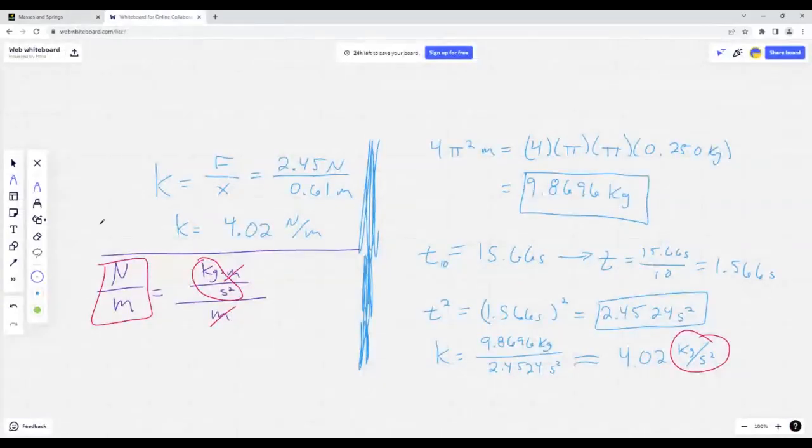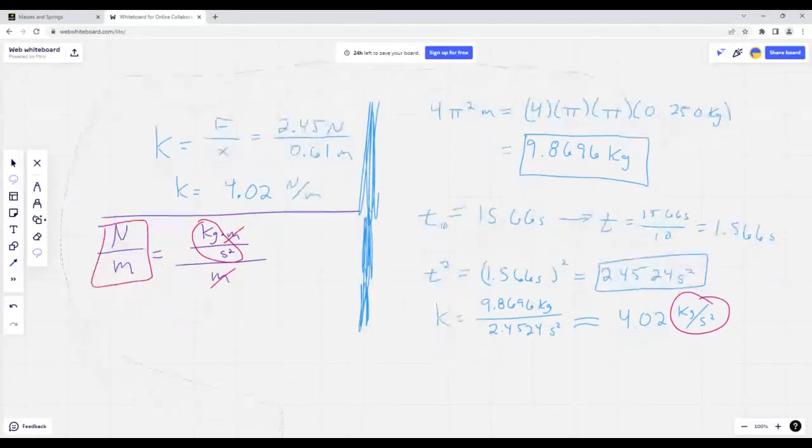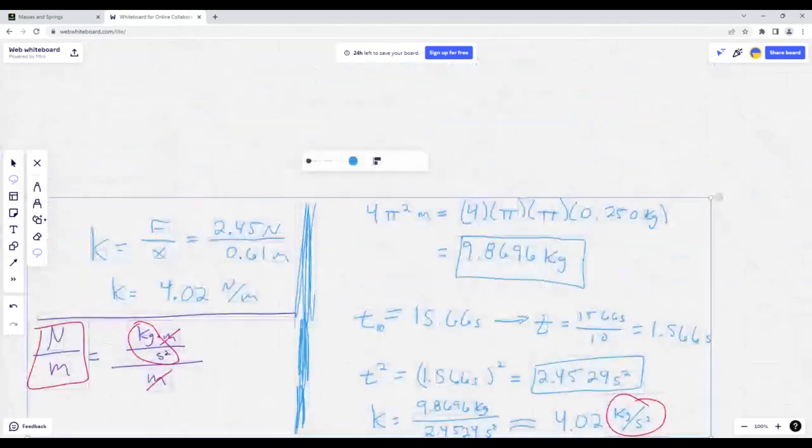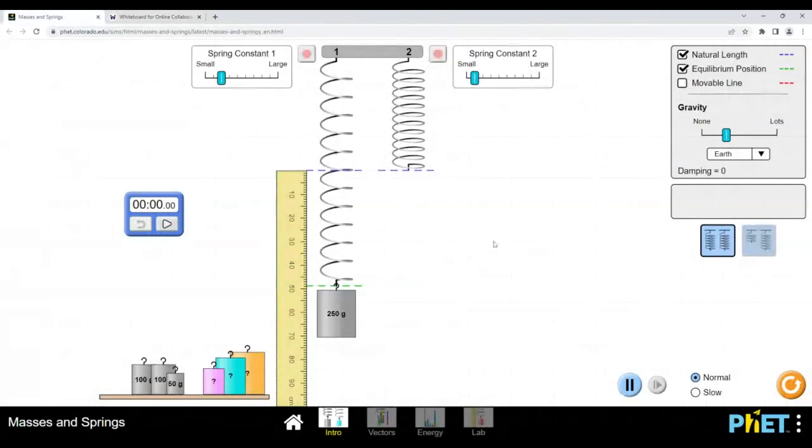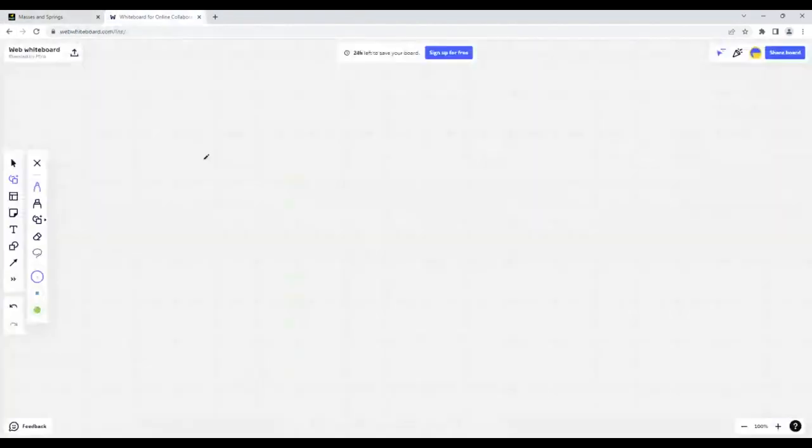Okay, so let's run through a similar set of trials. Let's see if we can find spring constants for this new information. All right, and then apparently I can't erase that with my last. There we go. Okay, so we want to run through a similar process again. We want to keep in mind that the spring constant, if we're finding it directly through normal methods, is the force on the spring divided by the change in length, which is in meters, but sorry, I want to use the variable x.